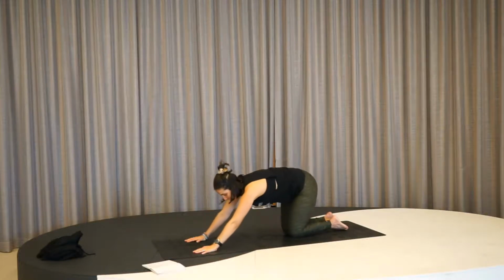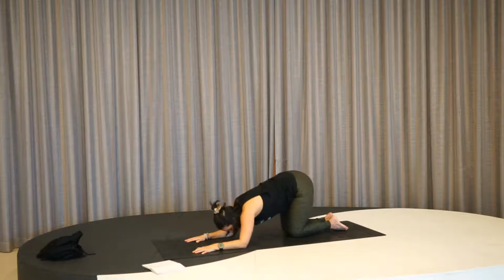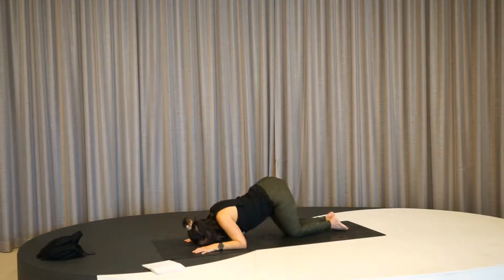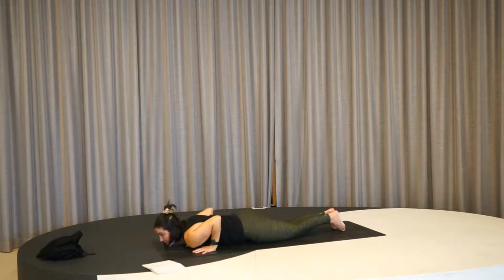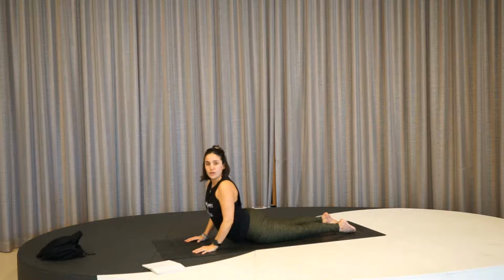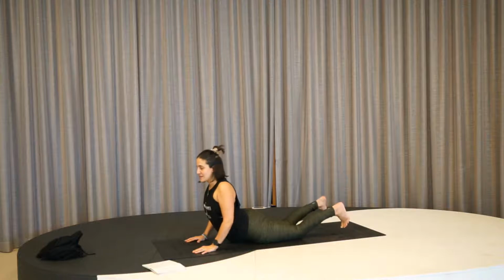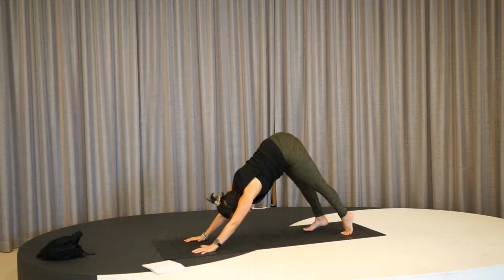Starting to sit back, bottom stays high, forearms come to the mat, rolling through knees, chin and chest if you can, or straight down to the belly if that supports you better. We breathe into Cobra. Your Cobra, the Cobra that's right for your body. Make sure the elbows are off lock and the shoulders are drawing down the back. Tuck the toes. Breathe out, back to downward facing dog.